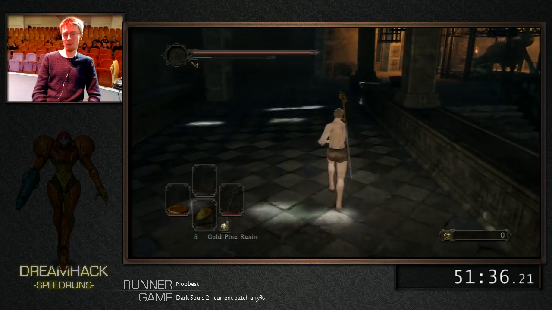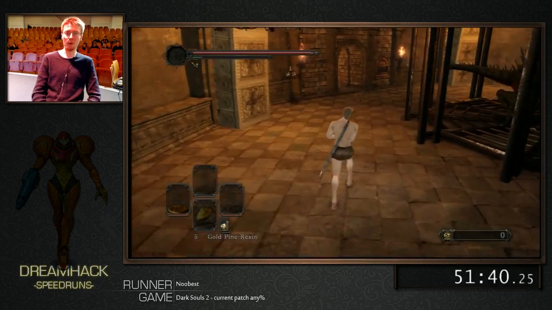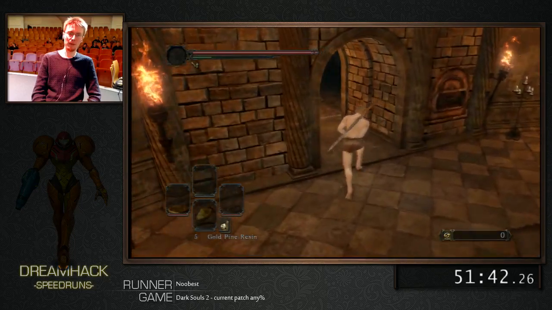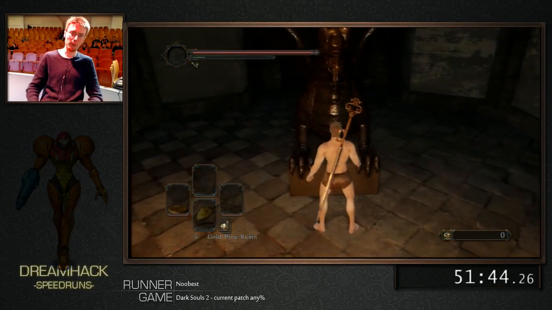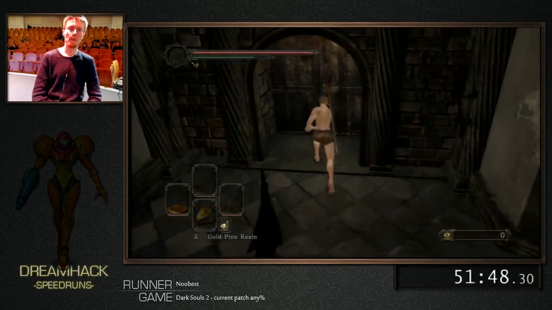Oh yeah, a thing I didn't mention yet is that if you two-hand your left hand weapon, in this case being the fist, you skip an animation for putting your weapon away, so picking up items is faster if you do that.